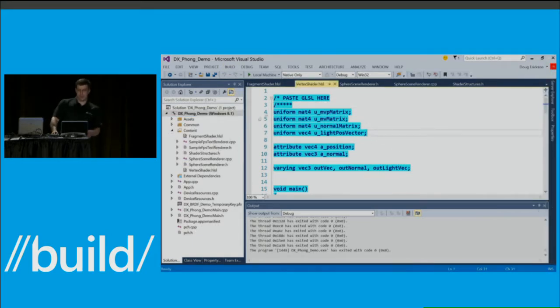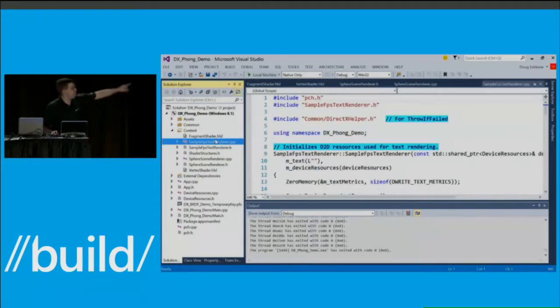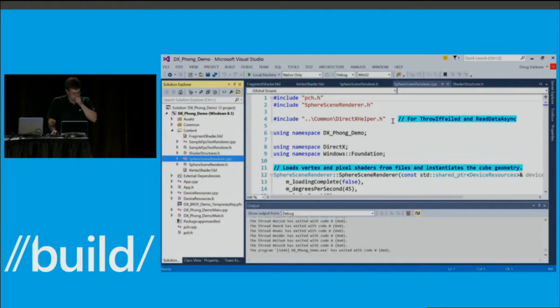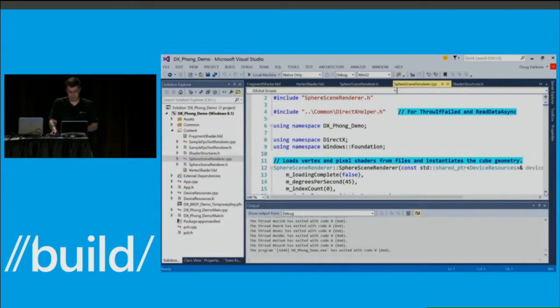OK. So Phil pointed out to you, I put my stuff on the left-hand side. That makes me cool. Phil pointed out to you, I've renamed simple 3D scene renderer as sphere scene renderer. That's all I've done. I've used the identical templates to what Phil showed you. I've made very few modifications to the templates, none in any of the things that matter, like the device resources or the main app. I tried my best to completely unpollute the template with my own code and focused entirely on changing one file, and that was the simple 3D scene renderer, and I believe I succeeded. So again, no one behind the curtain.